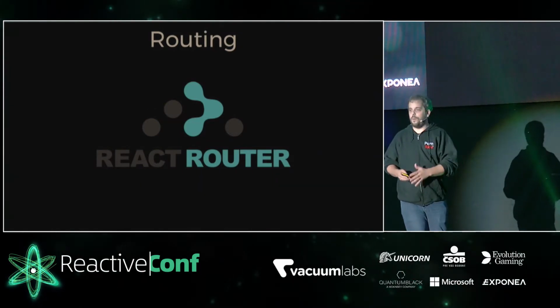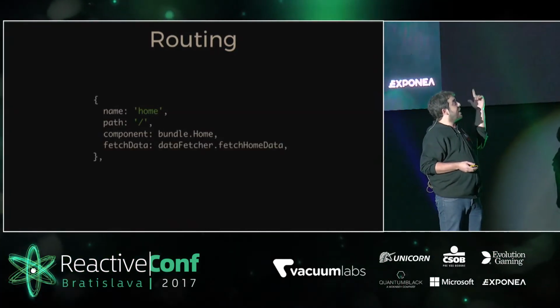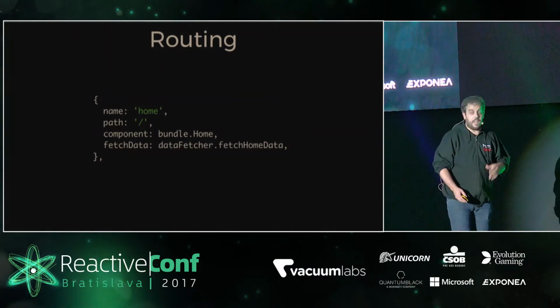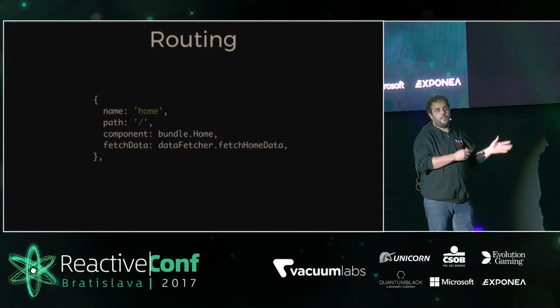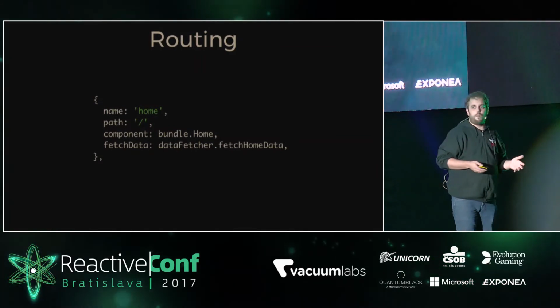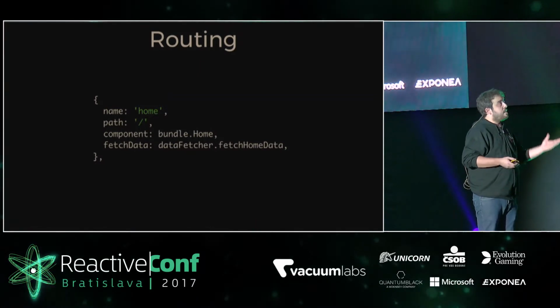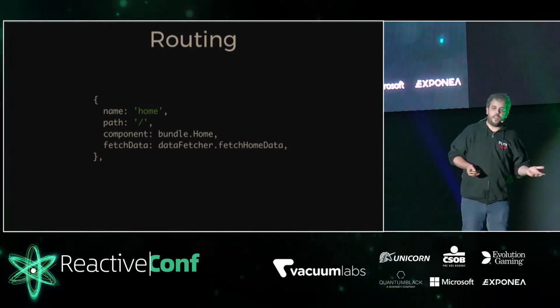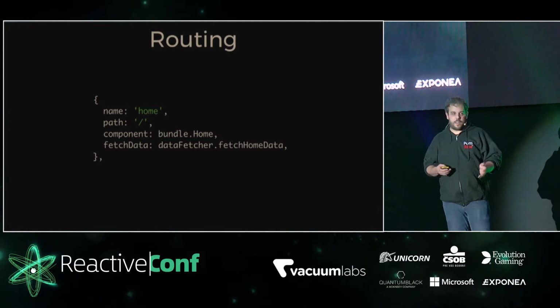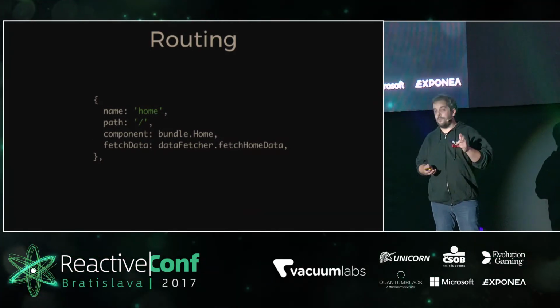So we have a file with all the routes. One route looks more or less like this. It has a name, a path, the component that is going to load, and we can do async fetching of the component, and also the data we need to show to the user, the call to the data. We feed this information to a route renderer, more or less like renderRoutes of the React Router config project. But ours is a little bit more clever.